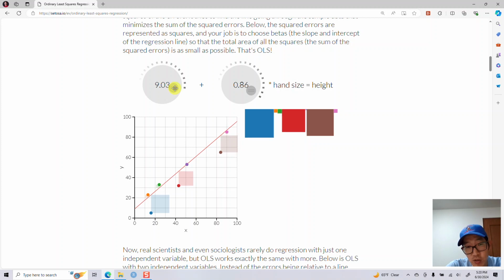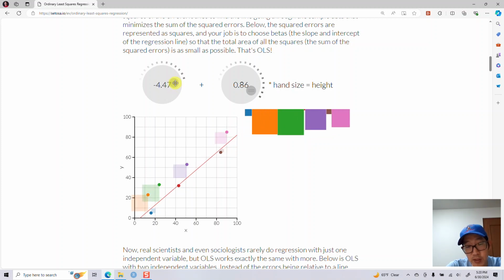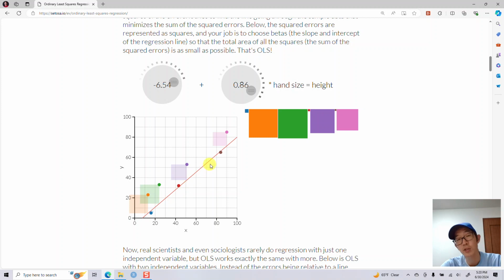I could try to slide the line down, and when I slide the line down, now the residuals for blue, red, and brown are very, very small, because the line goes through these dots very closely. So very small blue residual, very small red residual, very small brown residual.